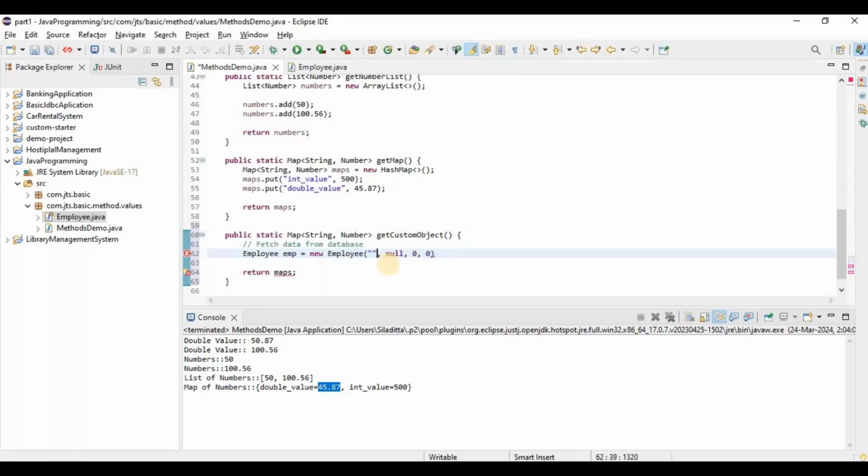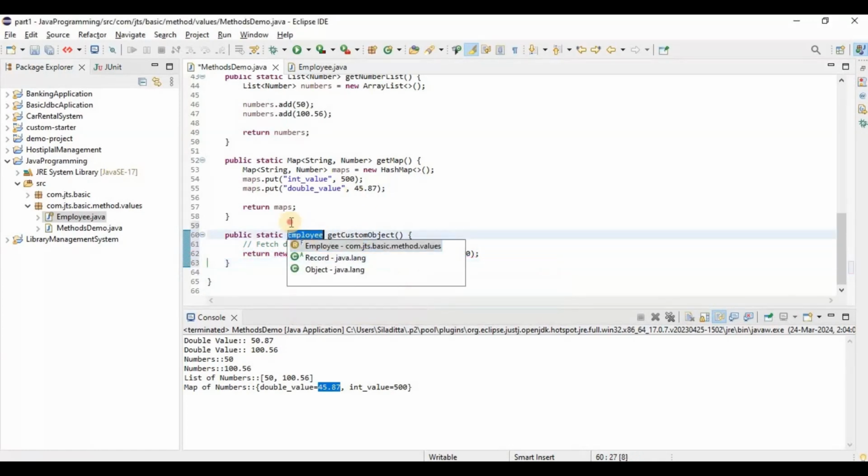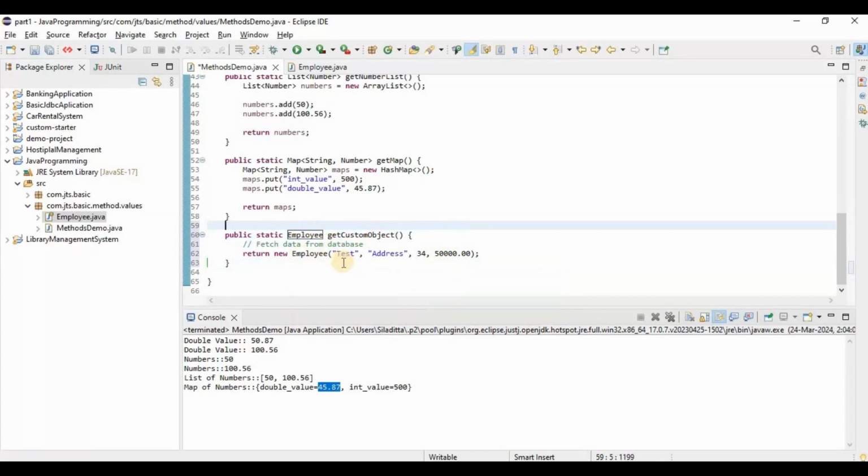For name maybe we can provide some test data, then the address, then age maybe 34, and then we define the salary, maybe 50,000.00. In this way we can define this record, and then finally either we return this object or directly return it from here. So we can delete all the things from over here, and we also need to change the return type. In this way we can also do it.